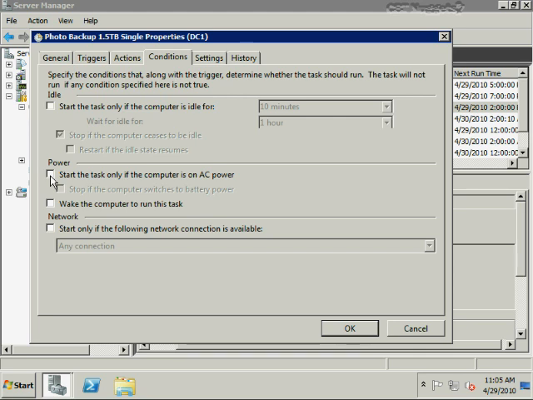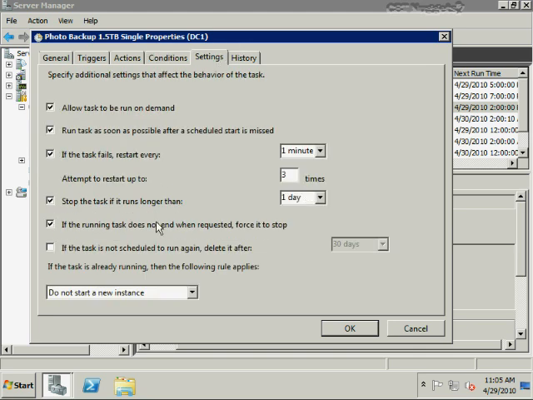That, for example, is a good thing that you might specify if you're running a disk defragmenter or a full antivirus scan, because it has to churn that hard drive so much, it's going to pull a lot of power out of it. I know additional settings you can see here as well pretty well explain themselves, but one of the things, for example, would be if the task fails, how often to restart it. And how many times to attempt the restart, because something might be interrupting the task or prevent the task from running, and if it's important, you might want to give it a few more tries.